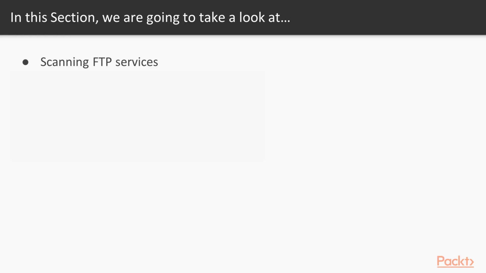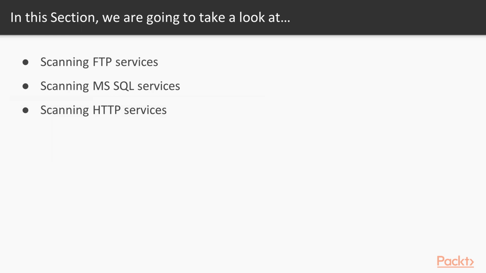So we're going to start off with scanning for FTP services. Again, scanning for FTP services involves scanning your entire network to determine what versions of FTP are running on certain computers or on certain routers. We will then move on to scanning for MSSQL services. Again, for the database, we'll be learning how to scan for the databases and also display the version of the service that is running. That is of primary importance.